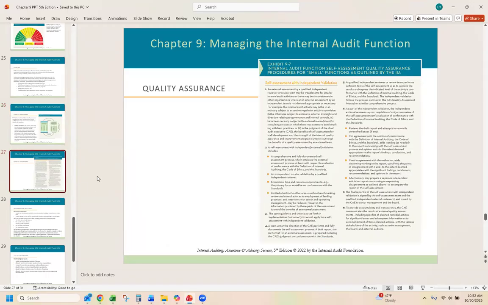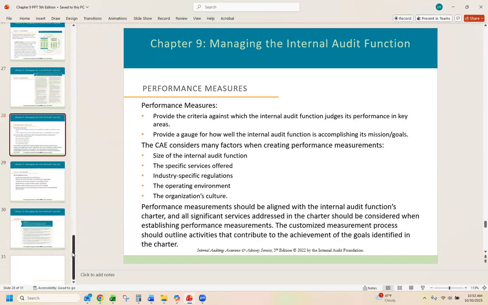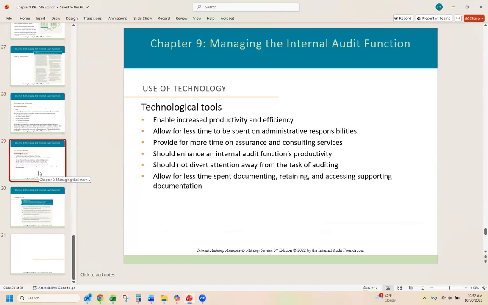This again is illegible. There are some performance measures that you can take of the group, and especially the chief audit executive, when they're trying to figure out all those staffing and resources issues. These are different things they can look at to figure out how to appropriately staff, size, and disperse the individuals that are part of the group. And then last thing here, how do you use technology?